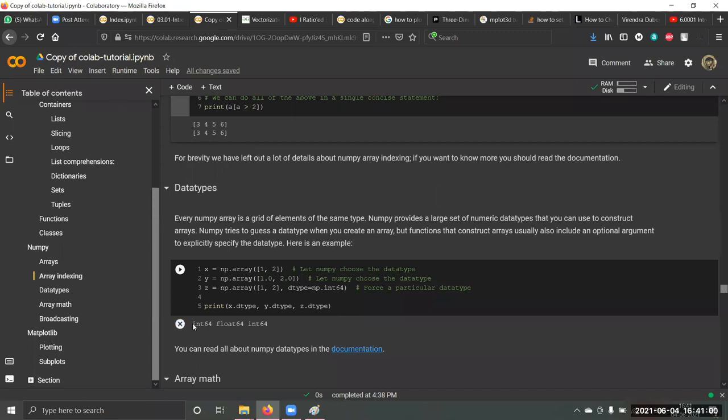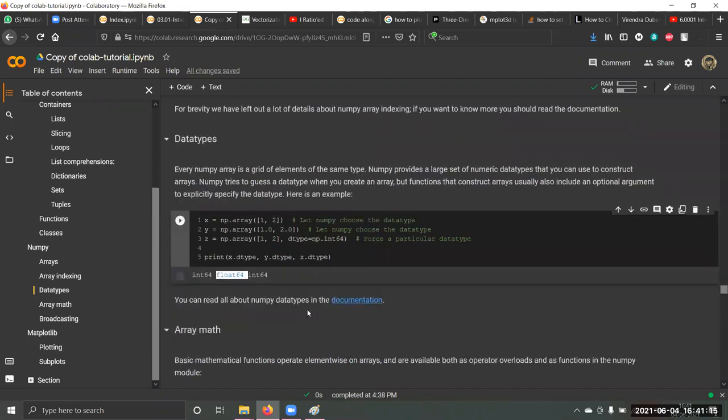Most of the time we work with float 32 or 64, float 64 is the main way that we work. If we don't have enough memory available, we'll use 32, and go through the documentation.